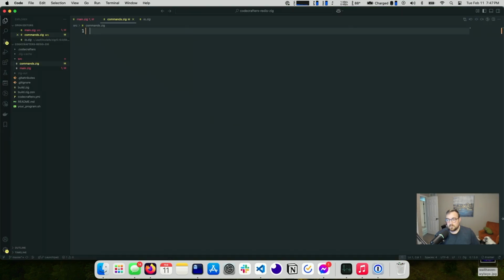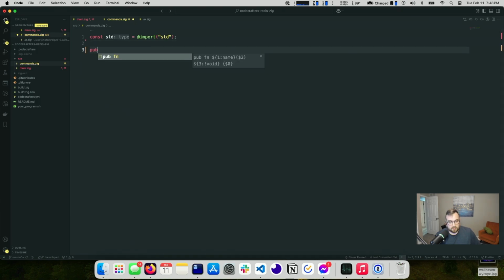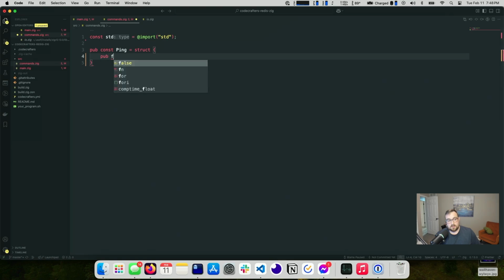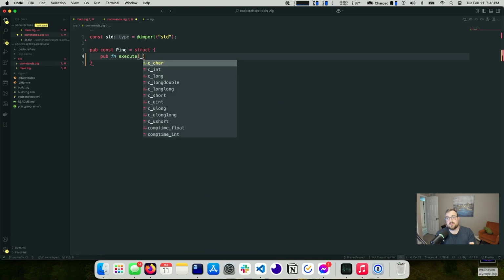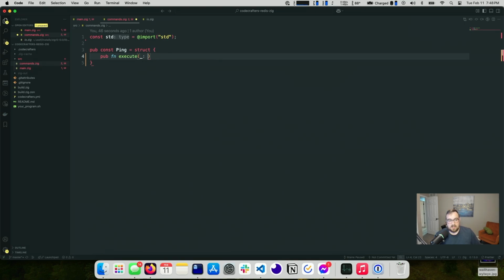Yep. Okay, so what we can do here is go ahead and import the standard library. So import std. And then actually, I think that might be all that we need for right now. So we can go ahead and define a struct for ping. So we have a struct here. We're going to do a public function called execute. And this is kind of using the command pattern, but if we were to abstract this via an interface, which I do like the idea of doing, maybe we'll try to do that at the end and see how it shapes up. We would use this execute function as the core part of that interface.